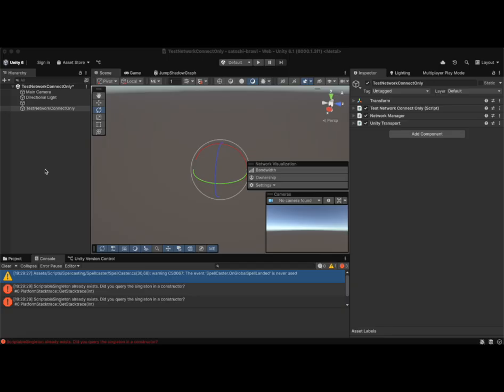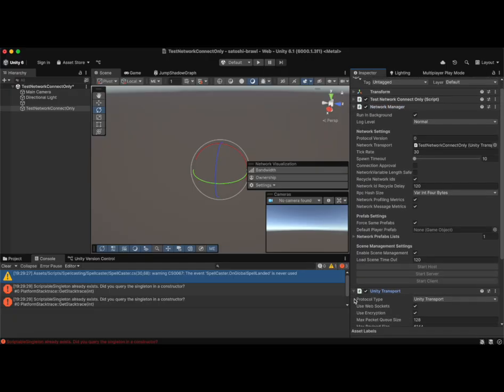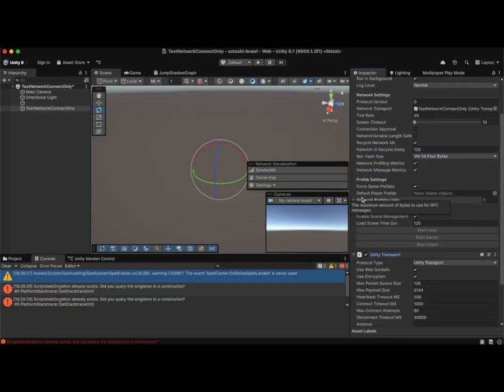Like I said before, it's okay to use your existing game, but create a new scene. We're going to make it a bare bones scene. All I've done is create a game object, and I've added my network manager, which is always required for these NetCode with NGO projects, and I added my Unity transport. I believe that automatically gets added when you're filling out your network manager.